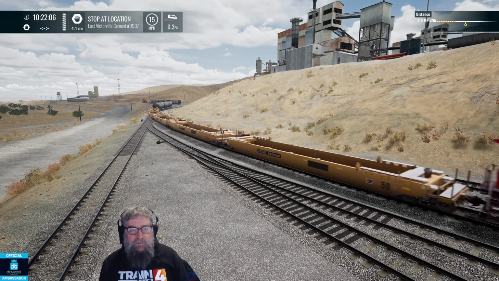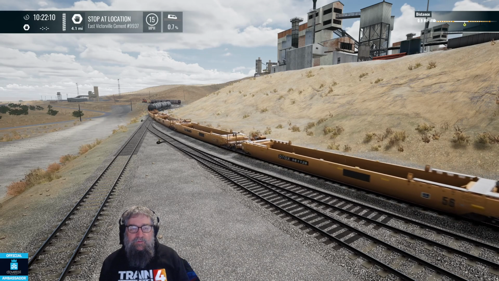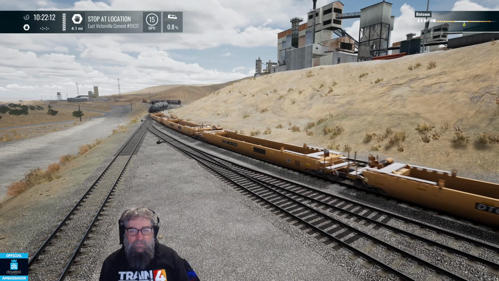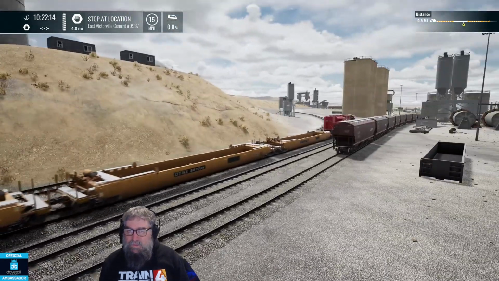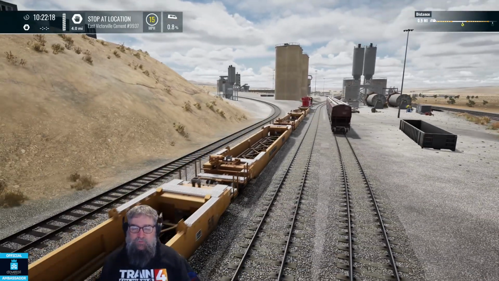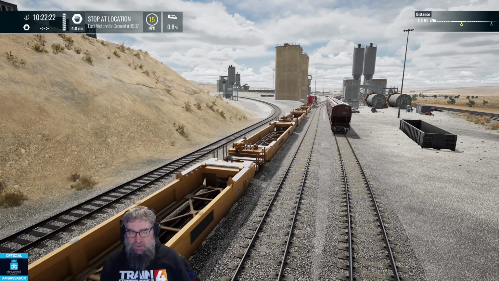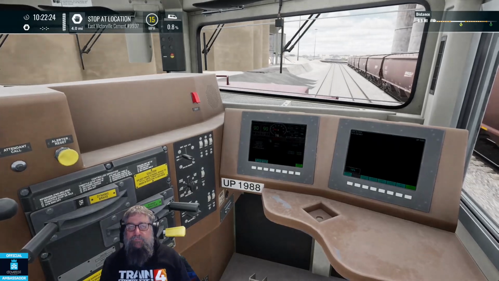Katy's many horses. Far too much for this little consist. That's okay. Always have a little buffer between you and your tank cars when you're out on the road, just in case they go bang. You don't want them to hook your driver.